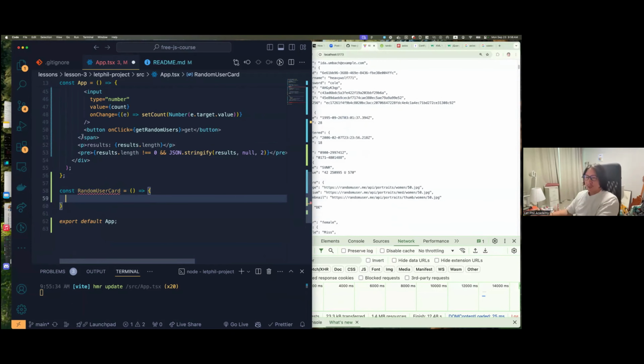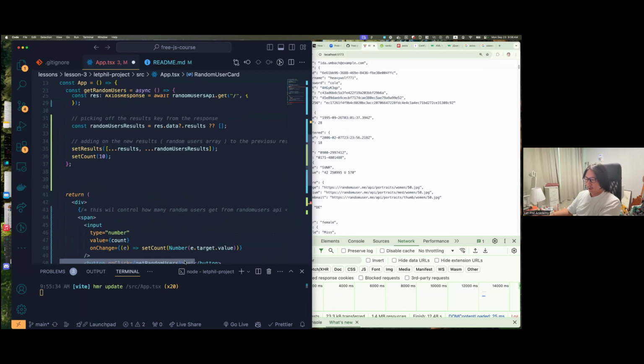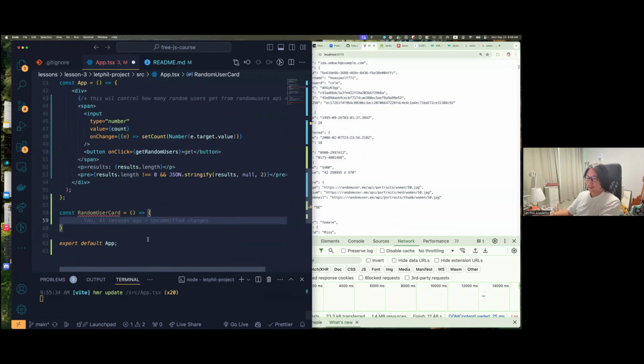This is a component that will make it. These, trust me, these should be in different files and stuff, but we're gonna keep it in one file for the sake of the exercise.